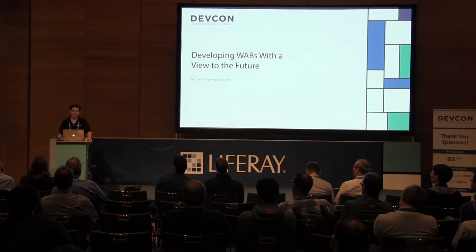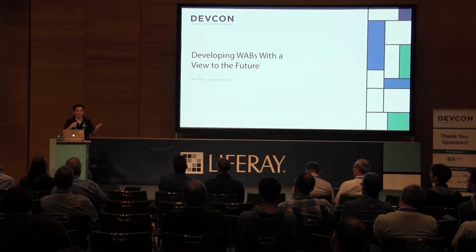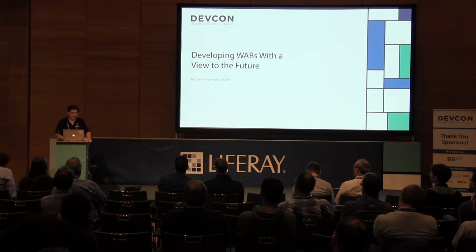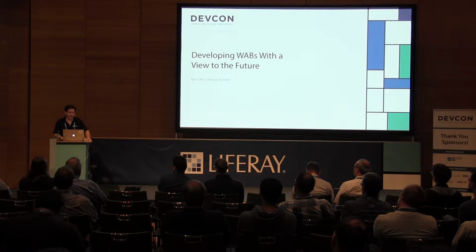I mentioned earlier in that talk that these two talks go together, and as I was talking with Joel beforehand, I realized these two ideas are really inextricably joined together, so it was very hard to know which slide went in which presentation. But the title of this talk is Developing WABs with a View to the Future.